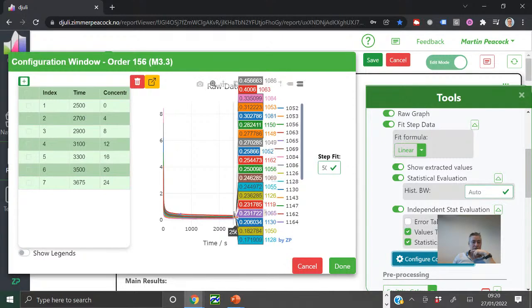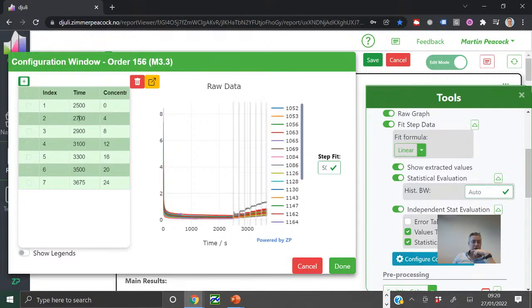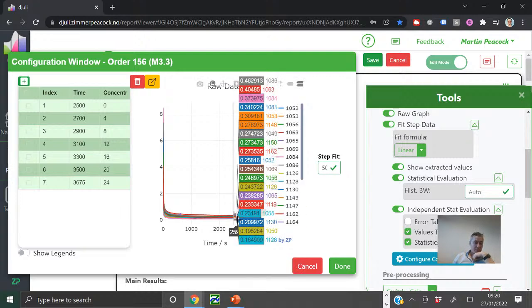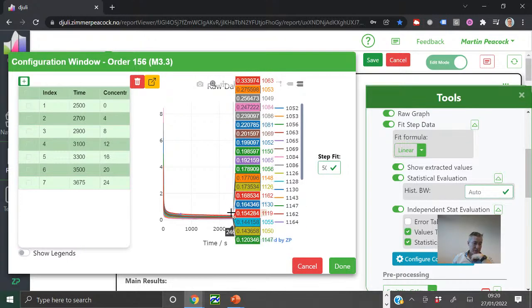At time equal to 2,700, I can change that slightly if I want, the concentration was 4 millimolar in this case. At time equal to 2,900, the concentration was 8 millimolar. So I can basically go along here telling it what concentration.